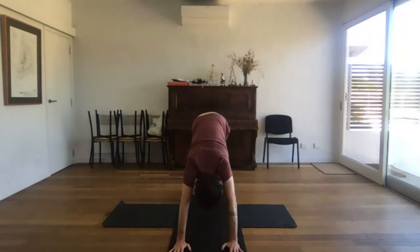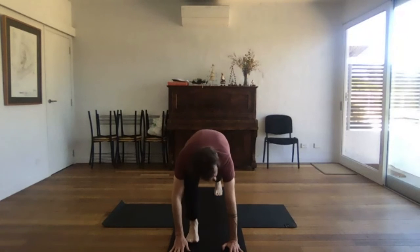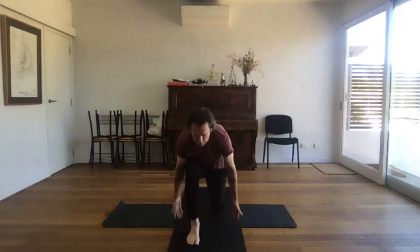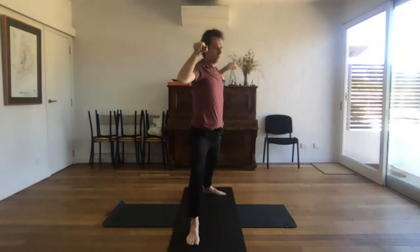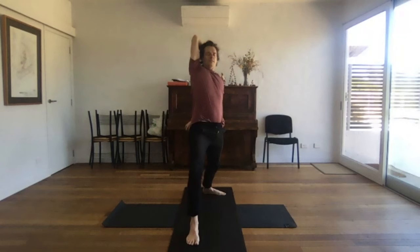Roll into the ball of the left foot. Right knee comes forward and steps forward. Drop the back knee. Press through the foot. Let's slowly lift up. Exhale, open out, warrior two. Inhale, let's reach behind. And we exhale.